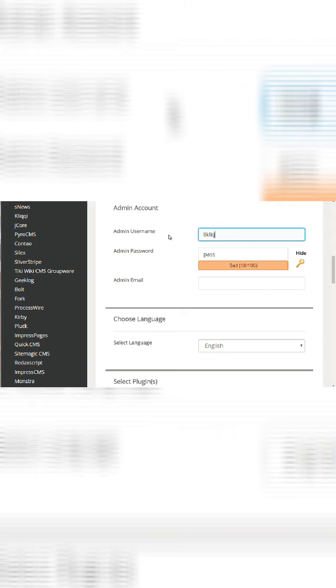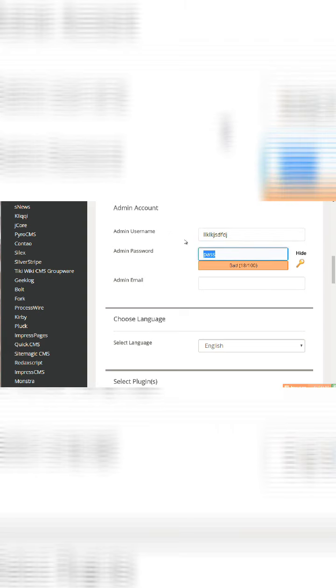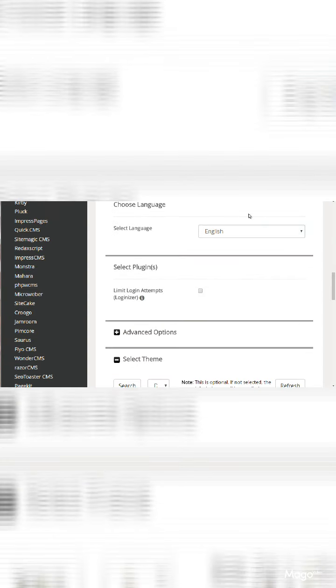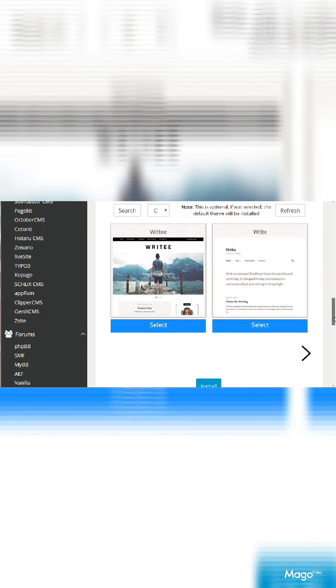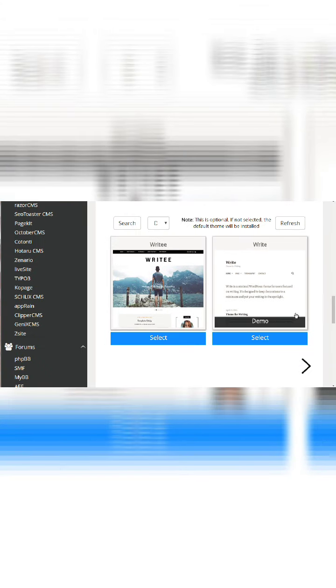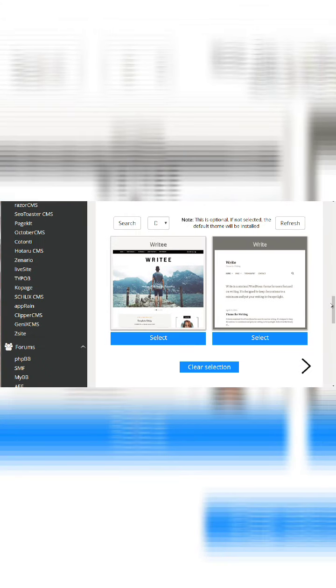So we'll just do something like that. And then of course we've got the password, and you'll enter your email. You'll enter your site language, and then you'll choose what you want here. You can always choose a theme later. We'll just select this here. And you can enter the email details that you want it sent to, so you have that information in the future, and you click install, and that's it.